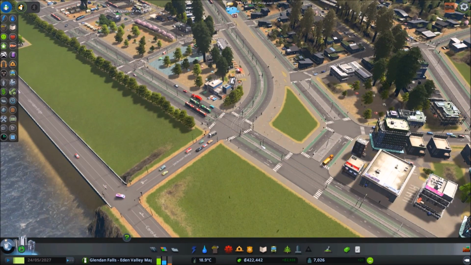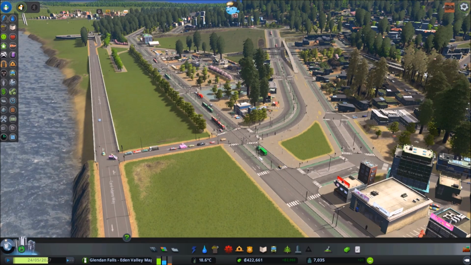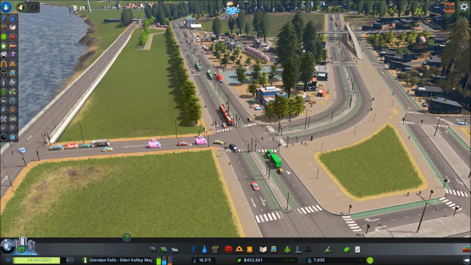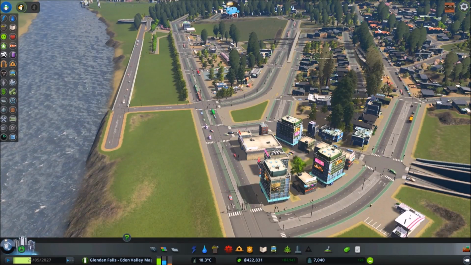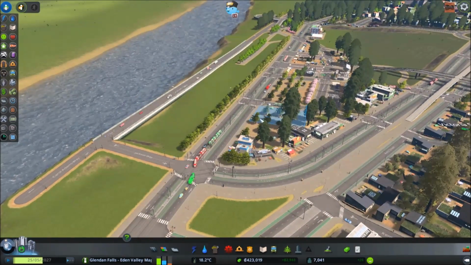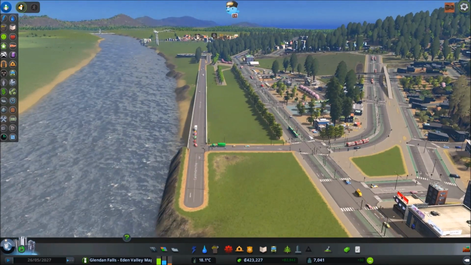Because if the traffic gets too backed up and the gridlock does happen, that's going to be really bad for your service vehicles. Like garbage trucks, your police, ambulances, they can't get around because the streets are all blocked, right? Then those vehicles sit in traffic for too long, they eventually despawn, and your citizens move out because all their emergency calls are going unanswered, right? So that's pretty bad. We want to obviously address this before it happens.